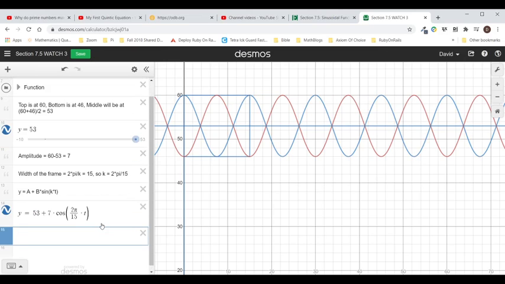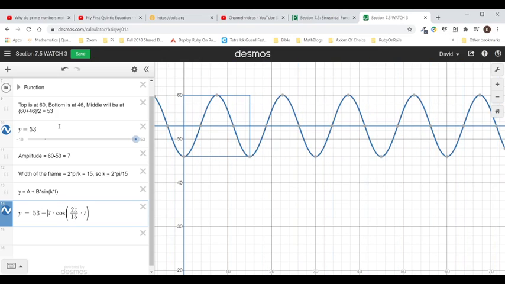This was actually one bad thing I did on purpose. Yes, you can see that the graph that I typed in starts at the top of the frame and ends at the top of the frame. But the frame I chose has the cosine starting at the bottom of the frame and ending at the bottom of the frame. In other words, the graph I want is the graph I gave flipped over. Now to flip over the graph, I need to come over here and change this plus, you can see way over here, to a minus, like that.